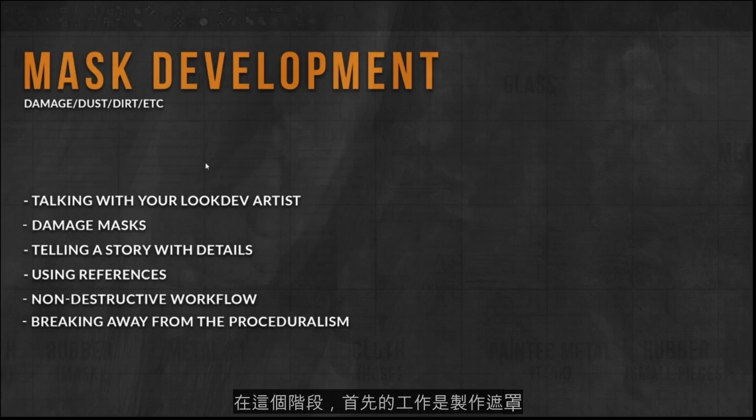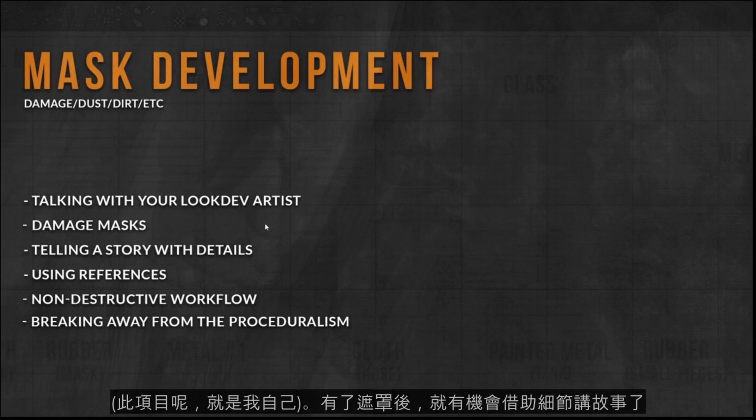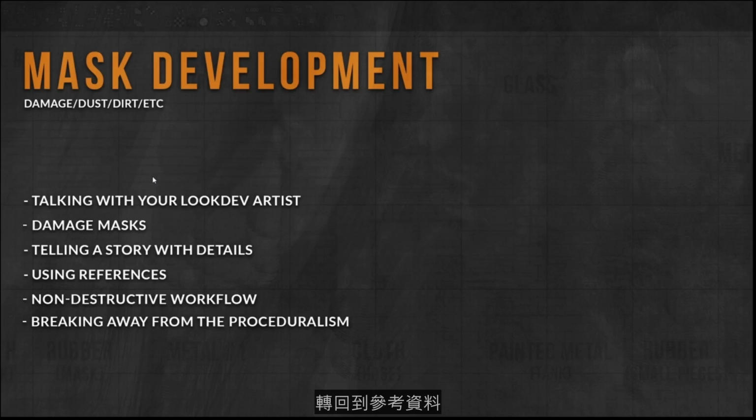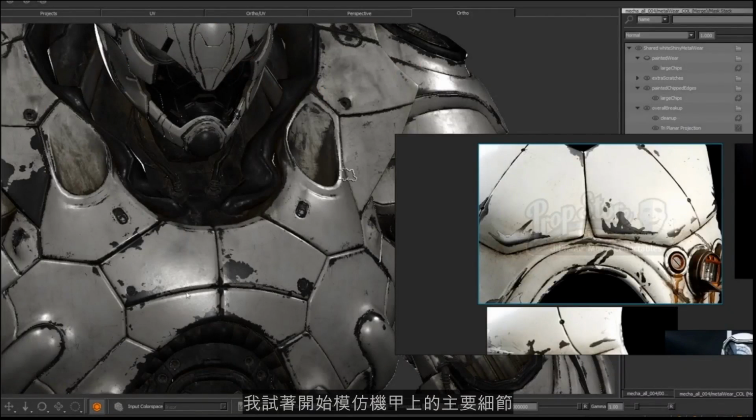There's a stage where I start developing my masks. Again, this is going to depend a lot on the project, but for Leviathan, I started developing my damage masks and dust and dirt, etc. You should talk to your look dev artist. And to me, with these masks, I had the opportunity to start telling a story with the details. That's what we talked about, right? Storytelling. And so again, by going back to my references, I tried to mimic the main details that I saw on that suit that I talked about.